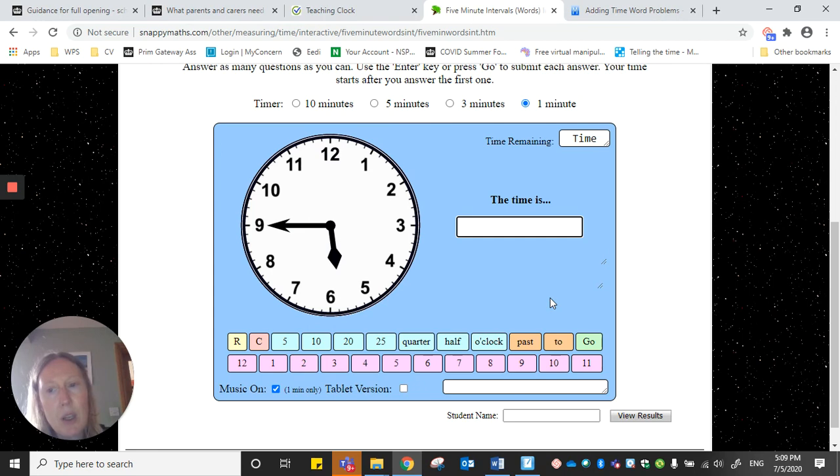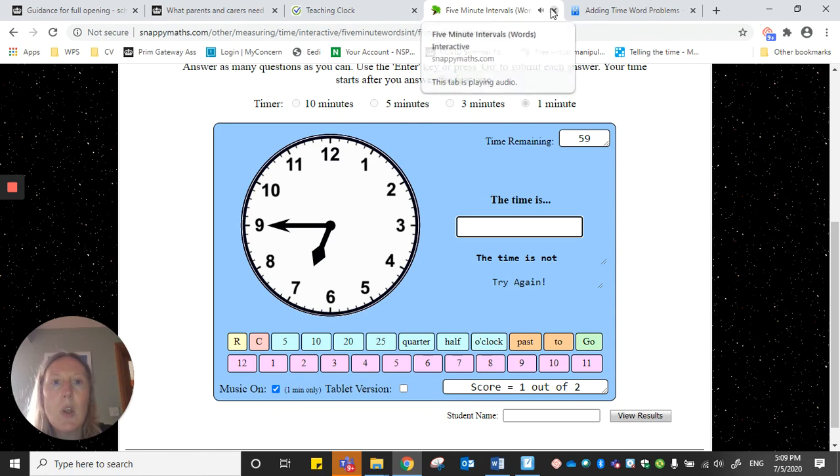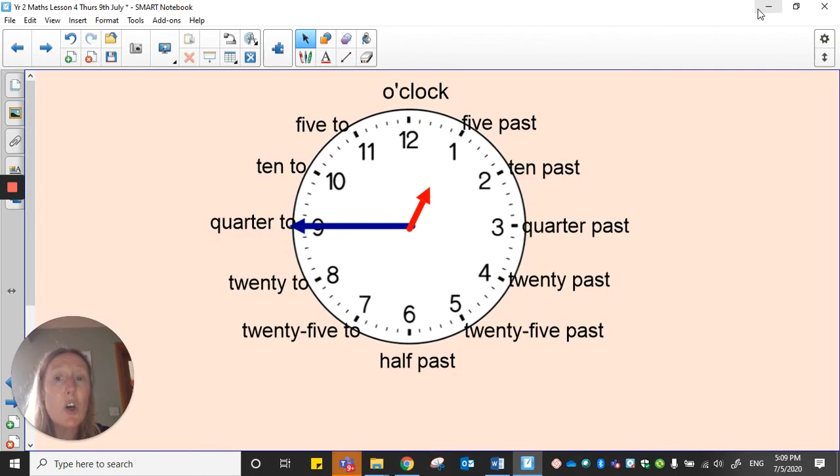The third game, you might want to go onto this if you didn't go onto it yesterday. Again, choose what's best for you. So you've got both hands and you have got to work out the time. So here it's on the 2 side, isn't it? So it's 1/4 to. What hour is it coming up to? 1/4 to 6. Go.